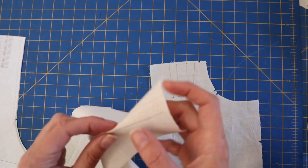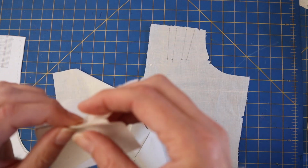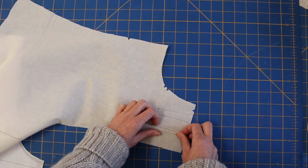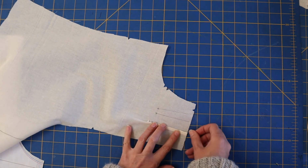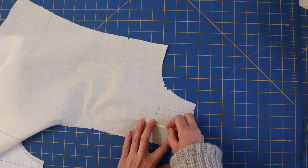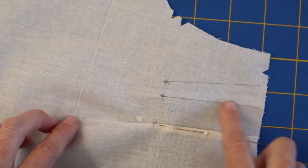I have mine marked here in pencil. Like I said, make sure it comes out in the wash of whatever you use. Test it on a scrap first. And I'm just going to finger press this and then lap it like this. The reason we do this is so that it'll have a visible line of stitching, which was really popular in the 1930s. You could also just do it as a regular tuck, but you don't have to.